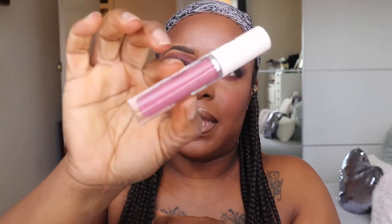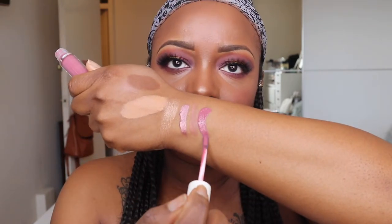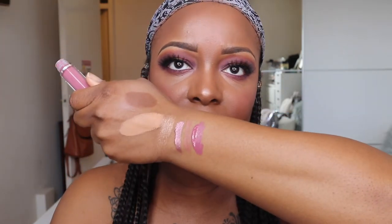Then we have another PS lipstick from Primark. I believe the shade is It Girl. And it looks like that, and it swatches that color. Very nice. I could pick any of these.